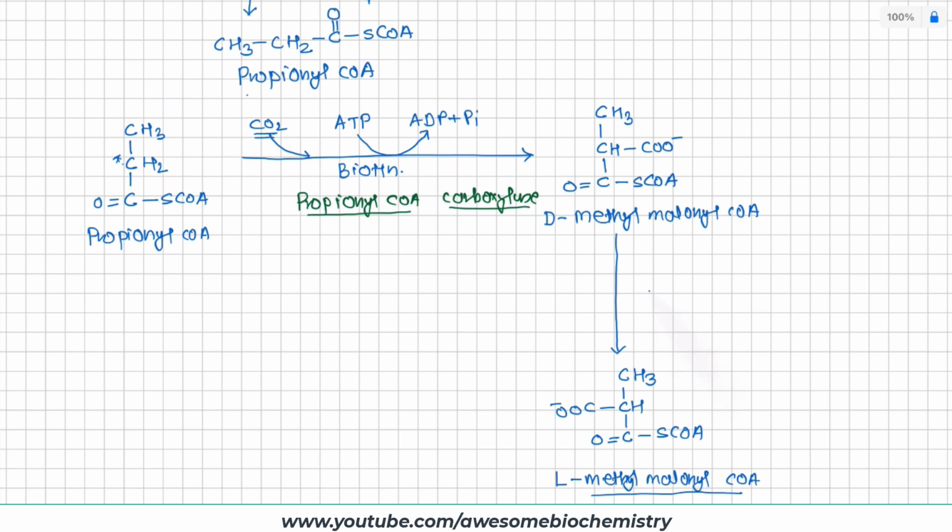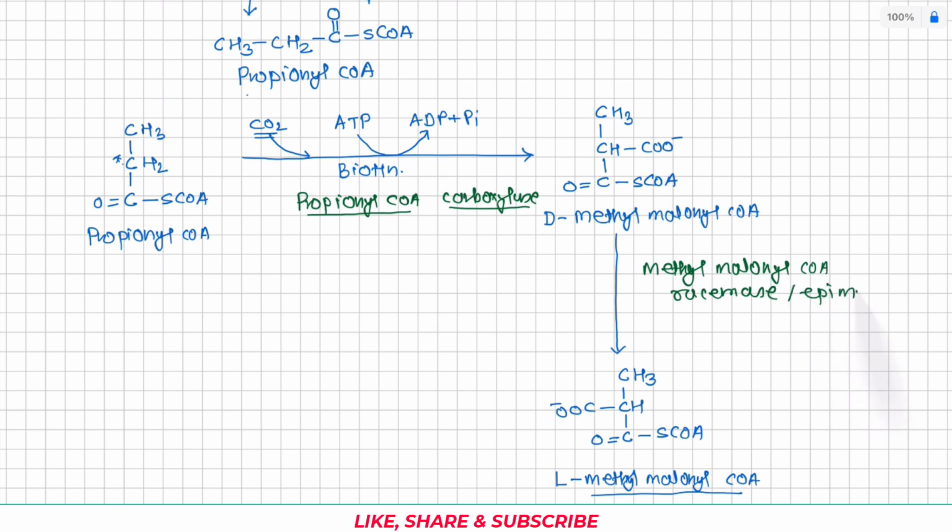This is simply an isomerization reaction, and this reaction is catalyzed by the enzyme methylmalonyl coenzyme A racemase. Some books also say methylmalonyl coenzyme A, and instead of racemase they use the word epimerase. So both names are correct. Now next, what happens to this L-methylmalonyl coenzyme A? It further undergoes isomerization.